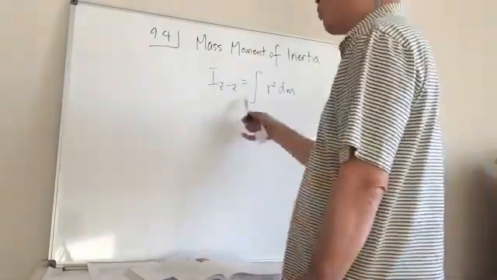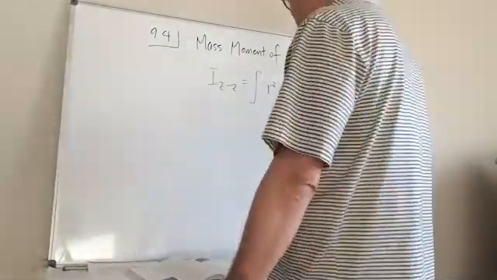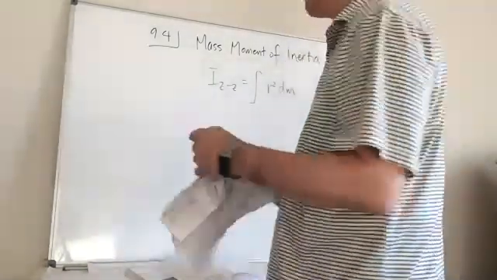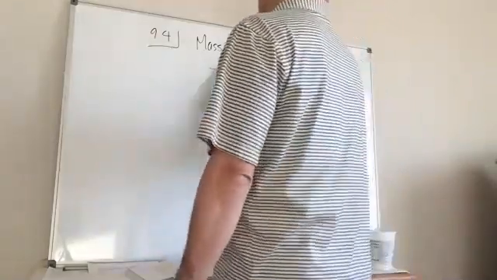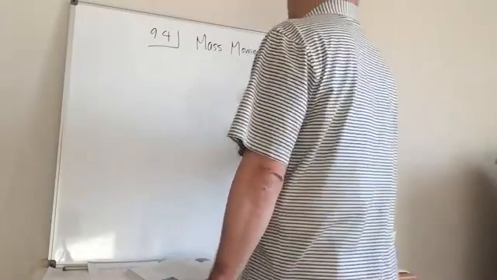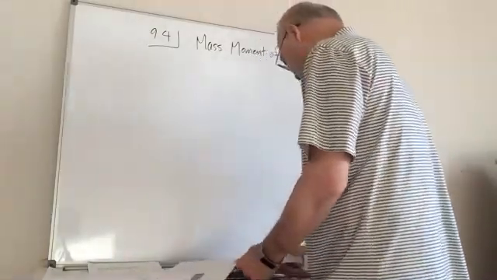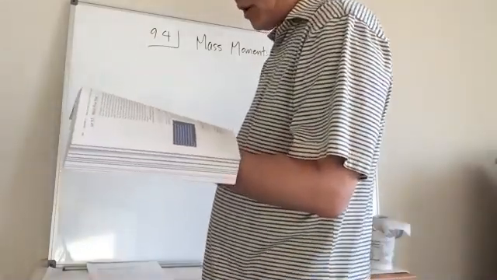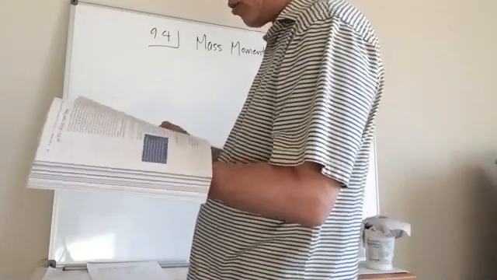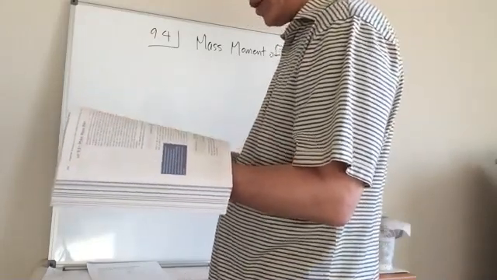Now we're not going to go over this because nobody here in this class has done integrations yet, so we're not going to worry about that. Mostly what we want to get out of this section is what exactly the mass moment of inertia is. It is a measure of how hard it is to rotate something with respect to the center of rotation.